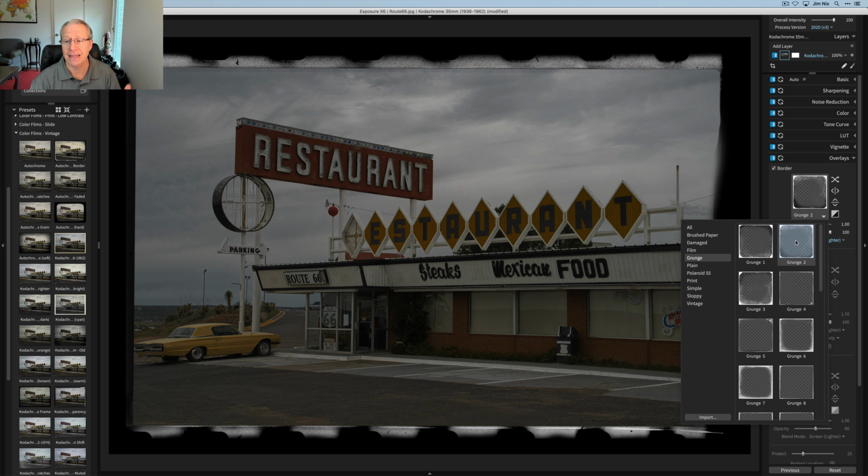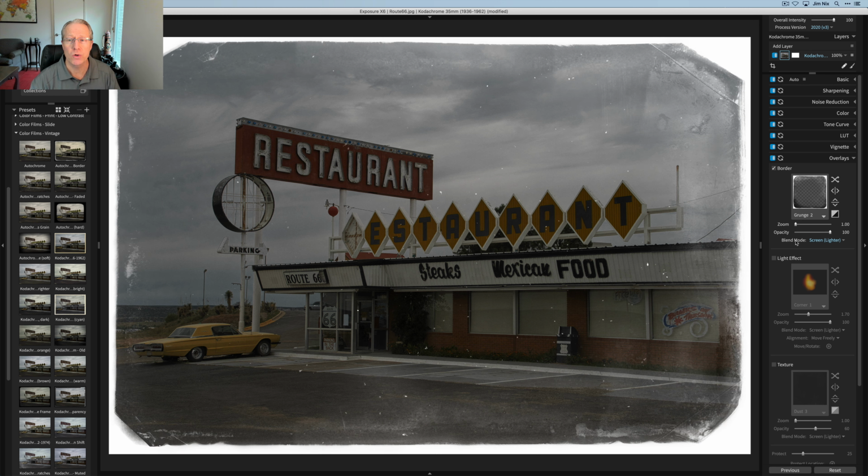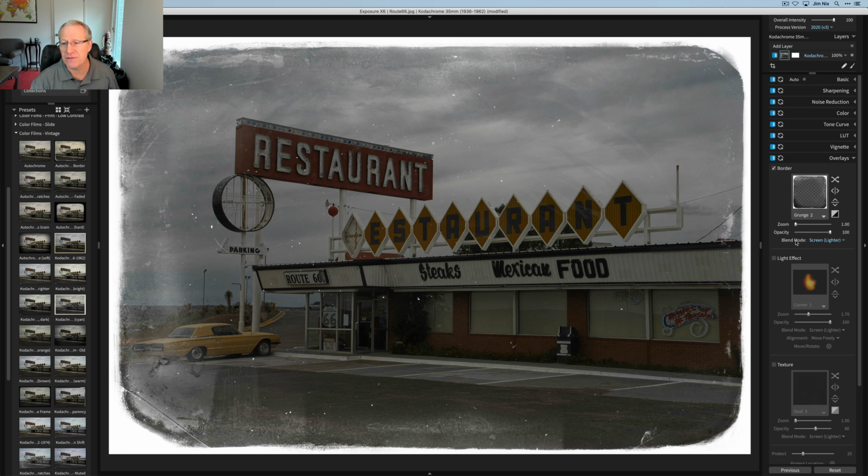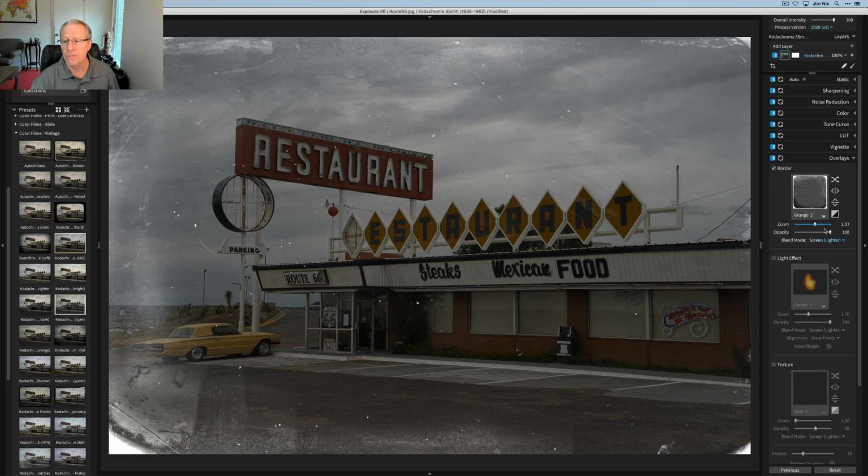I also personally kind of like grunge filters. I've used those in a lot of other products. That's just kind of fun to me. So again, I might zoom to create a little bit more real estate for the photo. I might take the opacity down a little bit, but I've got a really weathered, faded look, and I think that looks very much like an old film photo, like an old print that you found in maybe your parents' attic that they took on their Route 66 road trip 50 years ago or whatever. You kind of get what I'm talking about.